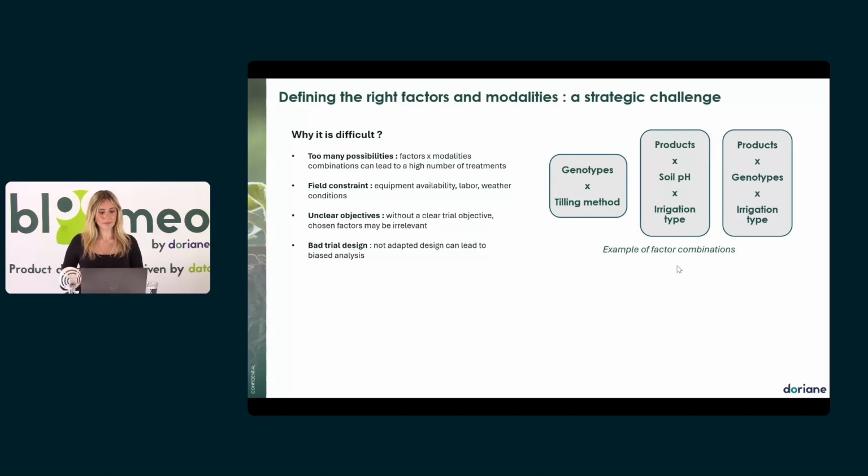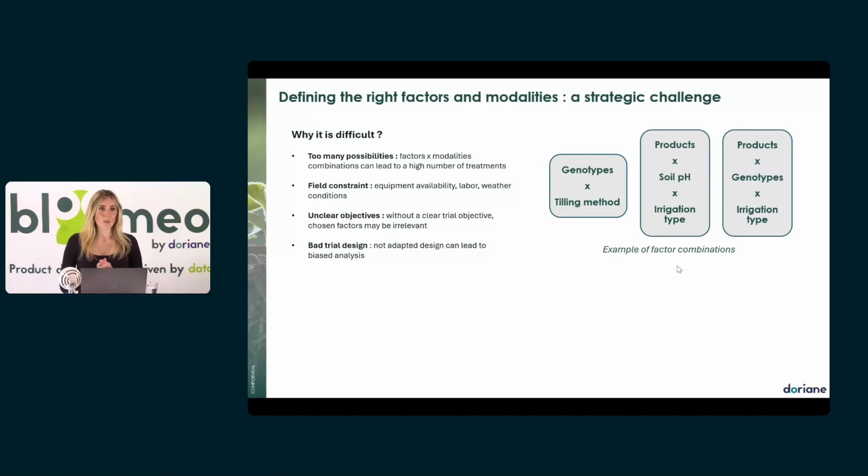The third difficulty is unclear objectives. It is very important to stick with the factors that you're analyzing and with the combination that you're testing. For example, if I'm looking into genotypes and tilling methods, of course the soil pH and the climate will impact that data set, but it's very important not to stray away and look for other interactions, and really focus the design to reveal the interaction between your core factors.